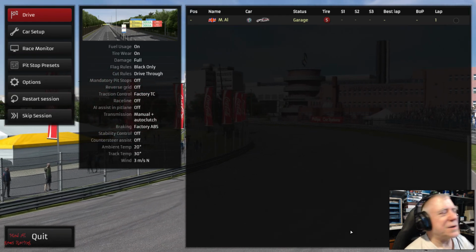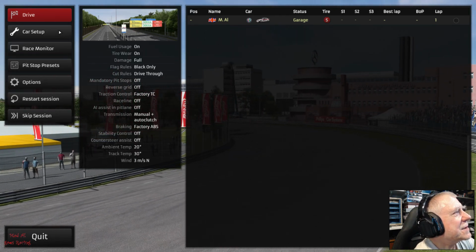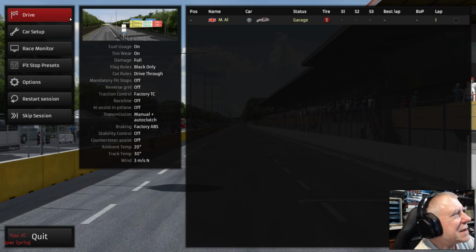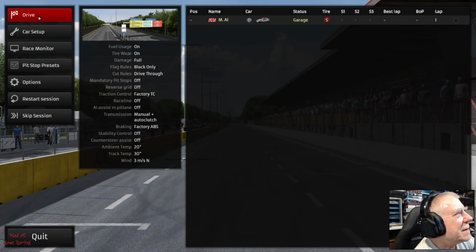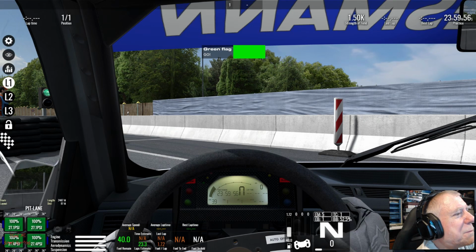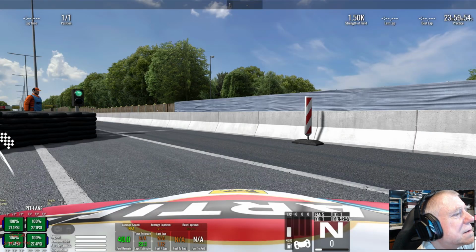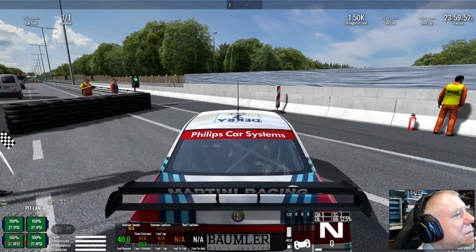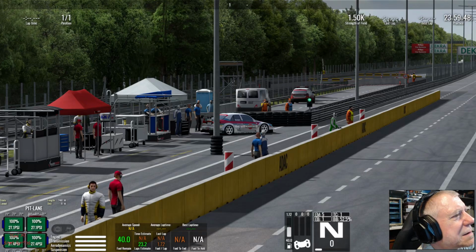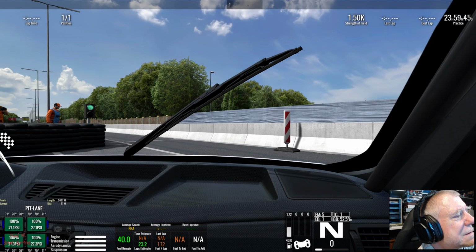Right, first thing to do as soon as you get in is go into car setup and wind the steering lock up as far as it will go, because the hairpin's bloody tight. Haven't changed anything else. Right, drive, and if I remember the right button, we'll jump outside the car. Like I said, if I remember the right button. I think I'm pressing the wrong button there. That one? No, that one.